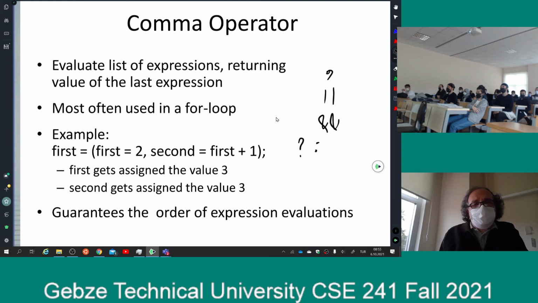It is possible to use this kind of stuff in other places, but as I said before, don't try to be creative when it comes to writing programs. Always write code that is easy to understand, clear to understand, and easy to write, so that your job later or somebody else's job later will be easier. We are not trying to come up with the most original program here.